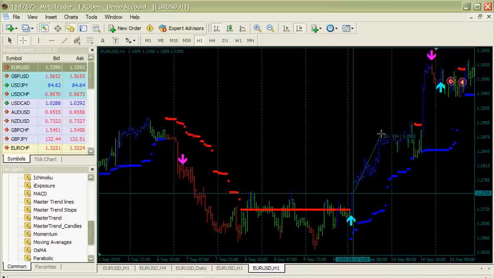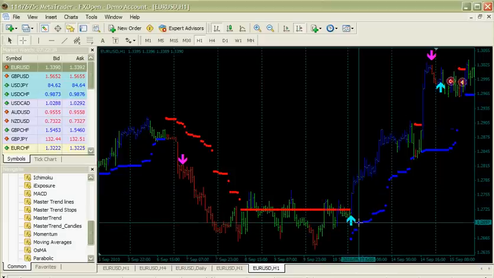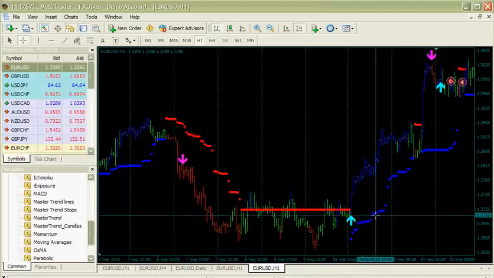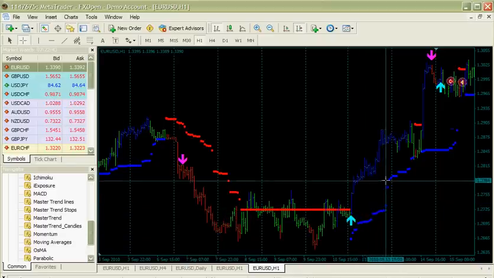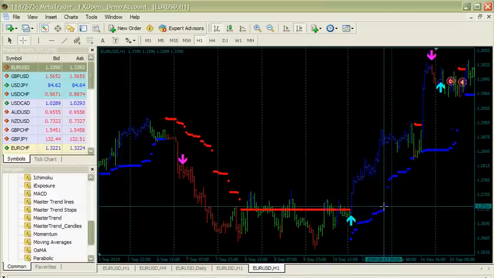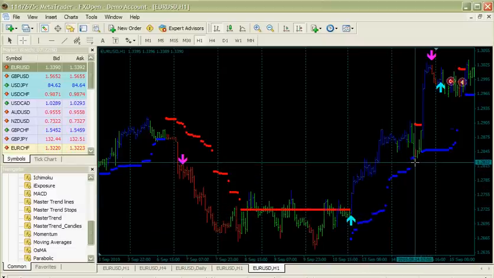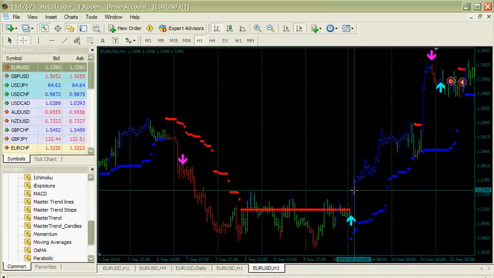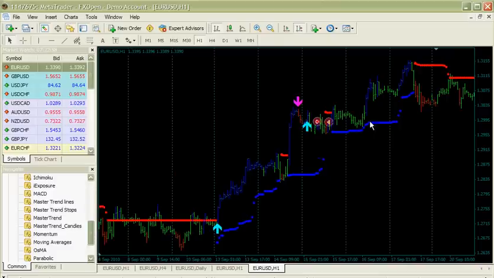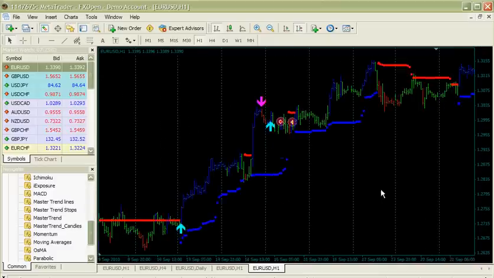So we ended up with a move that's almost 130, 140 pips. If we would have stayed in the trade following the stop loss moves, and the system allows you to move your stop loss in a gradual manner. If you put your stop loss right below the blue dots and you keep moving it, you would have ended up with a real good move here, almost 260 pips. Not bad at all. So as you see, the system is very simple.